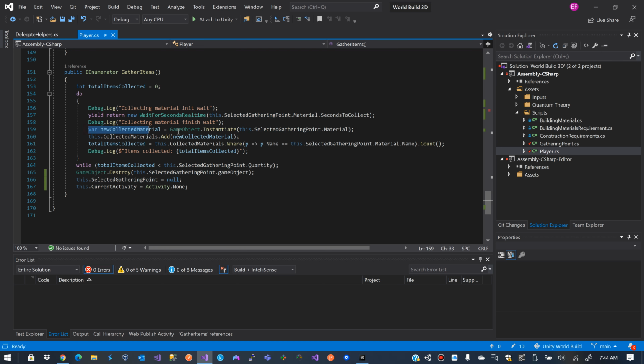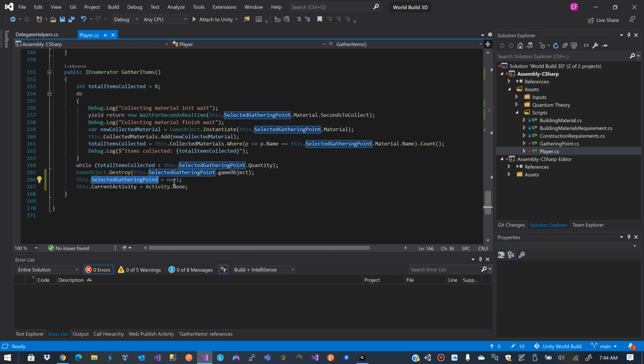And we are going to do that for each of the available quantities on that gathering point. We are going to create a new instance of that material. We are going to add it to the list of collected materials. We are going to change the total items variable value, right? And then we are going to destroy the gathering point game object along with everything that it has with it.